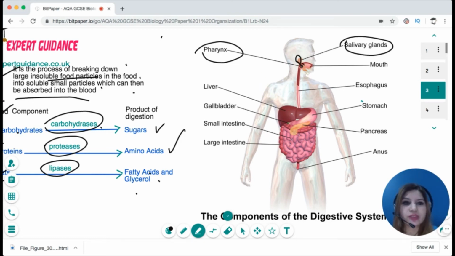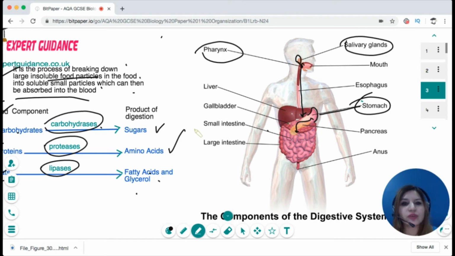Then the food is pushed down into this food pipe called esophagus, and then it reaches the stomach. In the stomach, the hydrochloric acid is released. This hydrochloric acid first kills all the infections which come up with the food, and it also makes the pH acidic so that stomach enzymes can work, because stomach enzymes work in the acidic pH. The digestion of protein starts in the stomach. The food stays approximately 3 to 4 hours in the stomach, and then it goes into the small intestine.